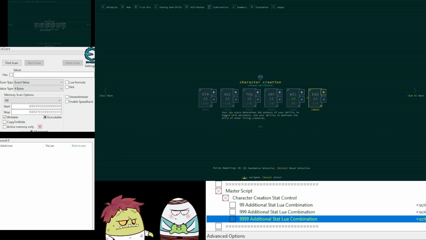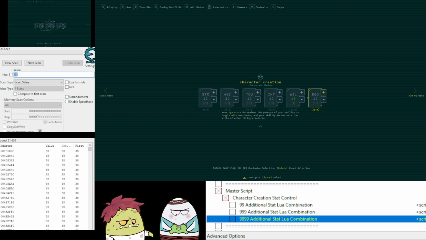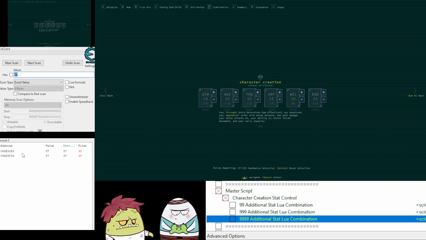Right, so when you get to this game, there's going to be some problem with it. One of the biggest problems with this game is that when you try to search for any value, you cannot find anything. For example, I'm looking for the points remaining over here, like 38, right? And 38 in here. Then we do the first scan. Now I'm going to try to change it. Now 37, so we add in 37, we have two values here, we add one more time, we change to 36, and as you can see, there's no 36 over here, and you end up with nothing.